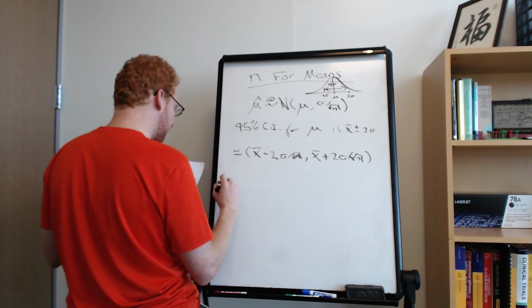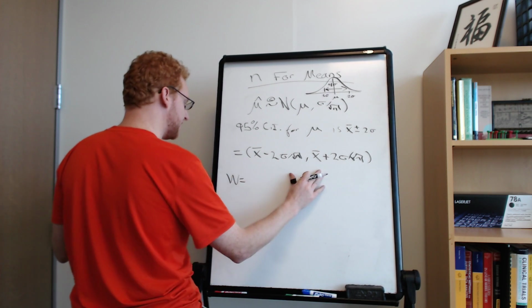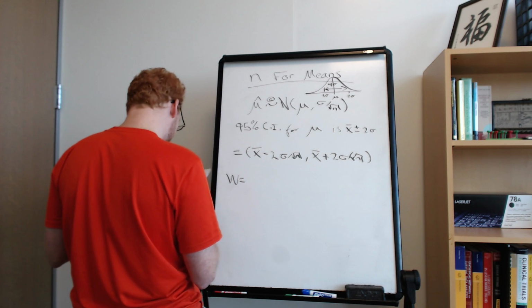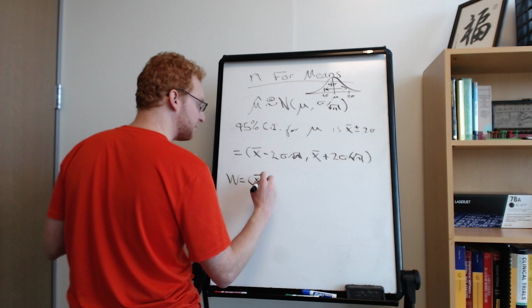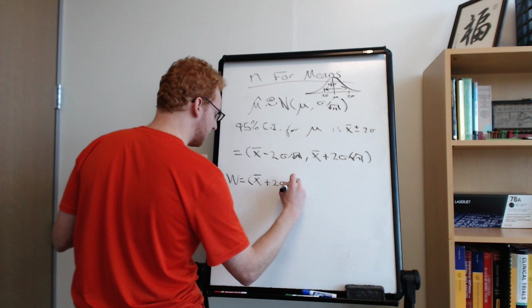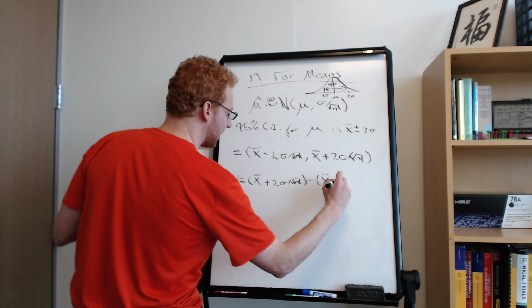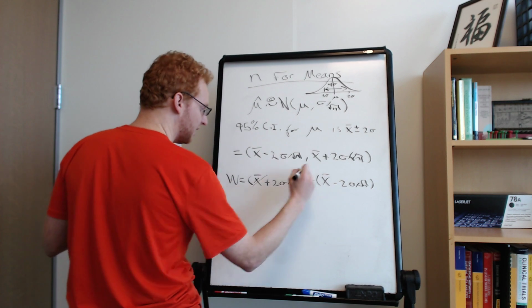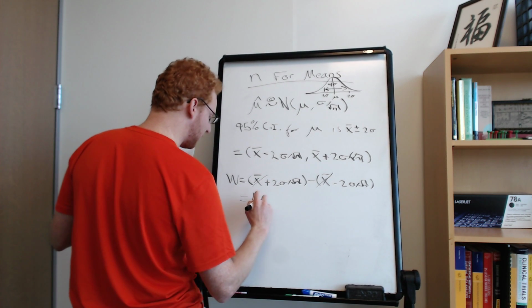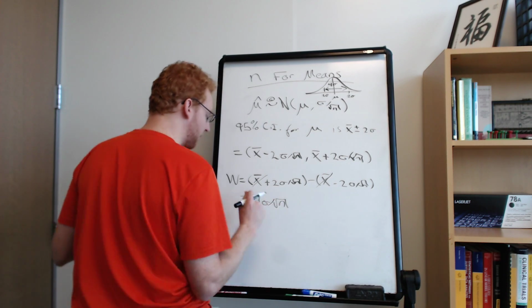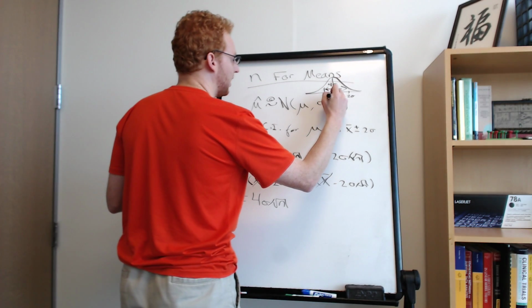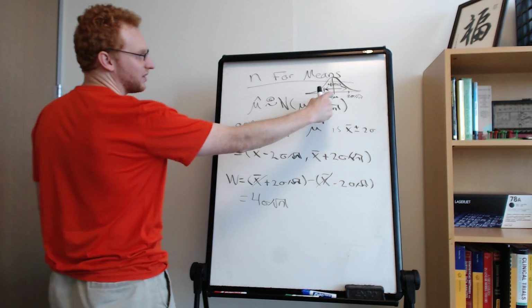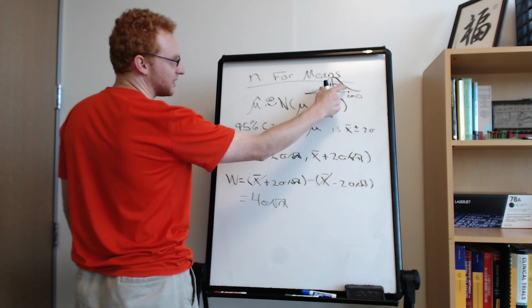So then the width of this interval, so we have an interval. Now if we calculate the width of it, should be pretty straightforward. It would be x bar plus 2 sigma over root n minus x bar minus 2 sigma over root n. So this point, subtract this point, x bars cancel, and that's equal to 4 sigma over root n. So it makes sense if we have 2 units from the mean in each direction, the width would be 4 units.